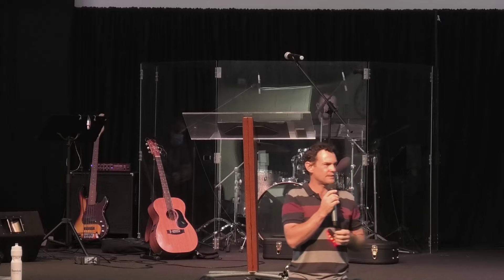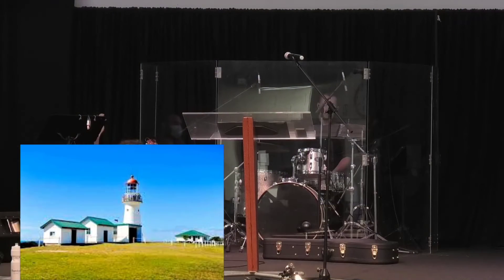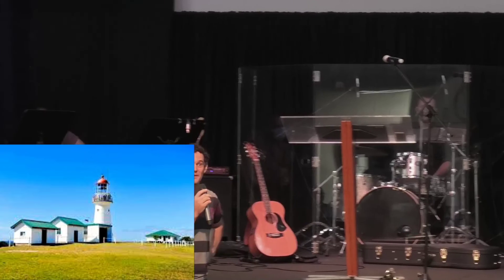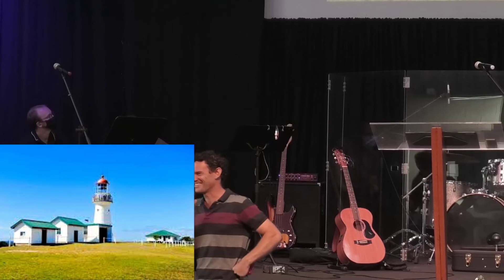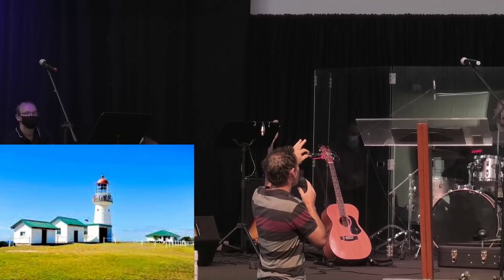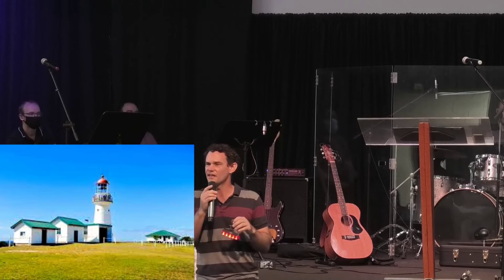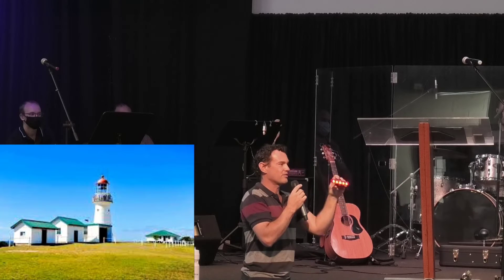And kids, it reminds me of another shining light. Sometimes we see them out in the harbour where the big ships can come in and know where to go — which is left and which is right. But there's also a local lighthouse. Has anyone ever been to this lighthouse? There are a couple of lighthouses that are local and it reminded me about this flashing light — a lighthouse is there to warn about the dangers, warning the ships and the pilots of the ships. They don't stick lighthouses down in a gully or at the bottom of a creek. You put the lighthouse right up on top of a cliff or a hill where everyone can see the warning sign.